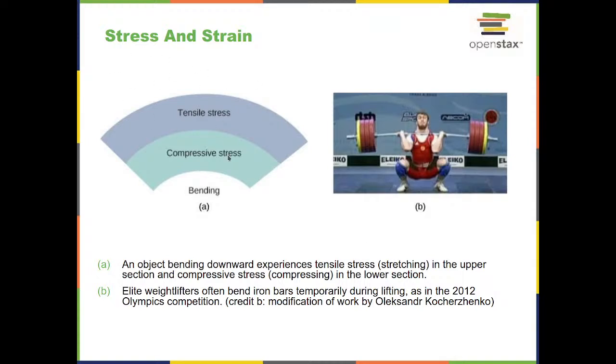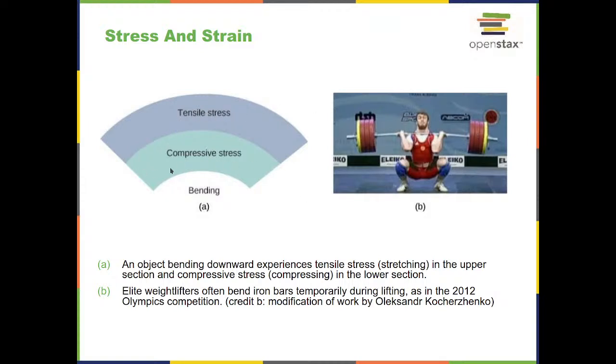So in this example, we have a mass on both sides of this rod, and so there's actually going to be a tensile stress at the top where the object is being pulled on both sides, and so it's going to extend in length, which is why this top part here looks longer.